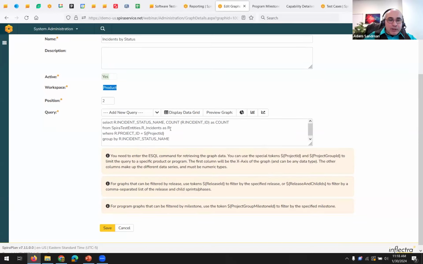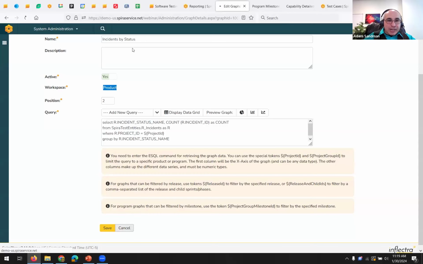And previously, the only workaround was if you wanted to show a program level report, like I want to see all the bugs open across my program, you had to create it for the program, and then you would then put it on the product report. And as long as that product was one that was in the program, it would kind of show up. And it was kind of a hack, and it was okay for a while. But this is much better now.